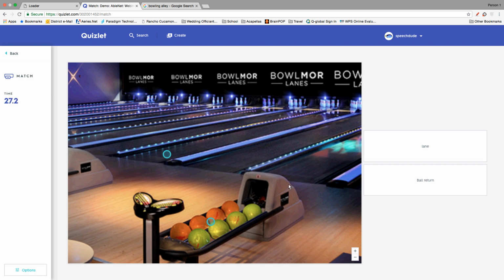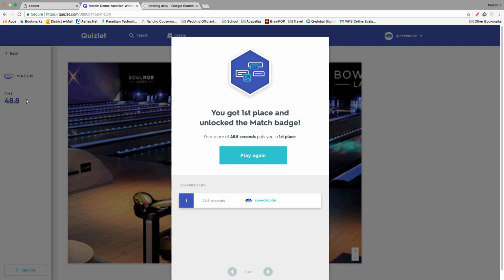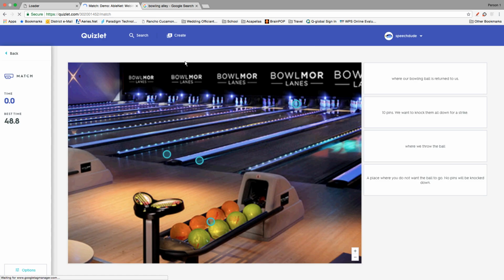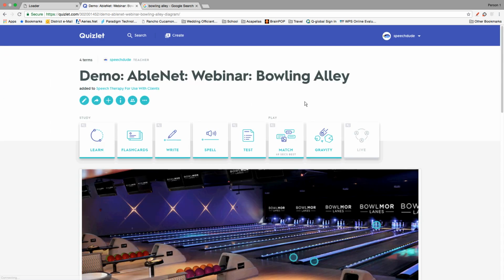What it's doing is building that memory for me to know what's right and what's wrong. But think about the uses that you can do with this. It's amazing. You can do advanced neurology on this, and it makes life much easier to learn. But for our sake, again, for the moderate to severe population, this is an awesome tool that's free. So I completed this in 48 seconds. It saves me on the leaderboard here, so I can try and beat my next time. And you guys kind of get the idea. So we're going to go back, and there's another game that you can play called Gravity, which is right here.